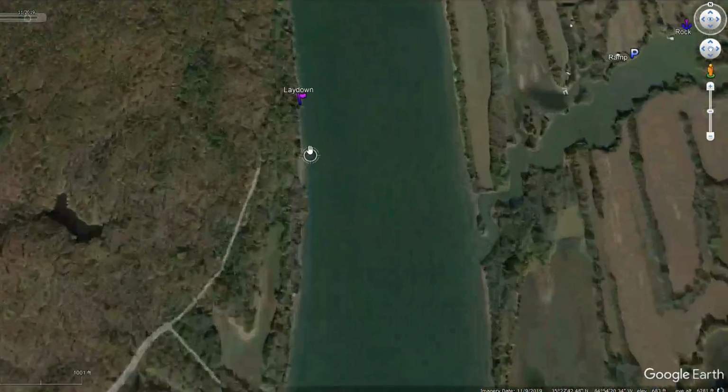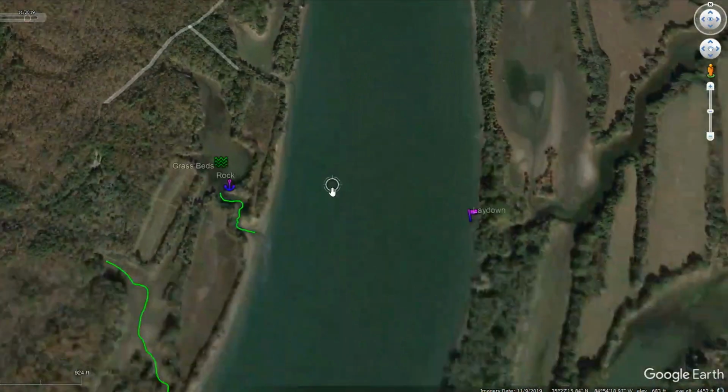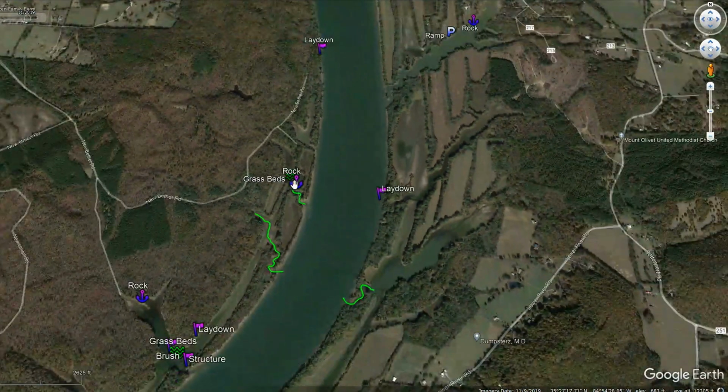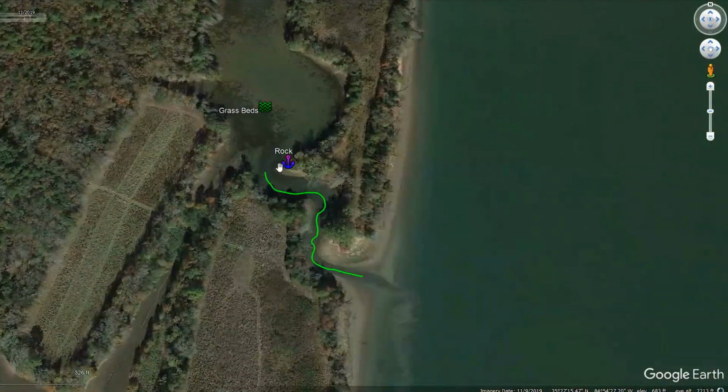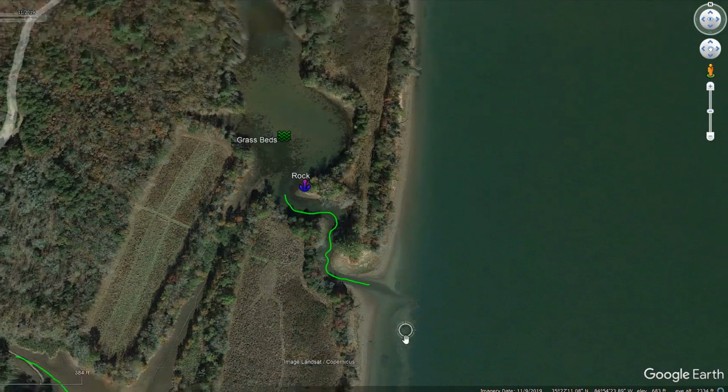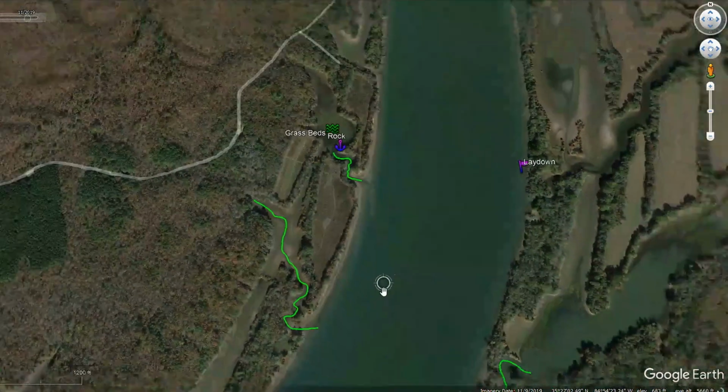We're going to move on down. We've got some more laydowns right here to check out. Then we're going to come in here. We've got more grass beds. We got a little bit of rock that's back here too, right off the edge of this point. So this looks like it could be frog heaven back in here. Sneak back in here, do a little frogging, fish around the point there where the rock is as well. I mean, that could be good times.